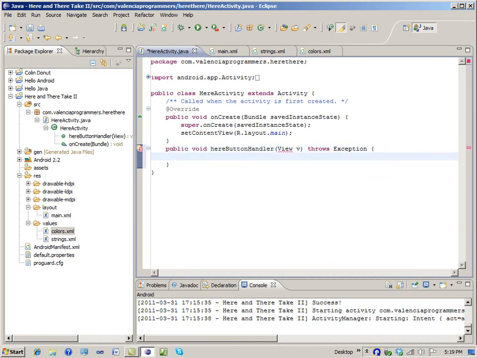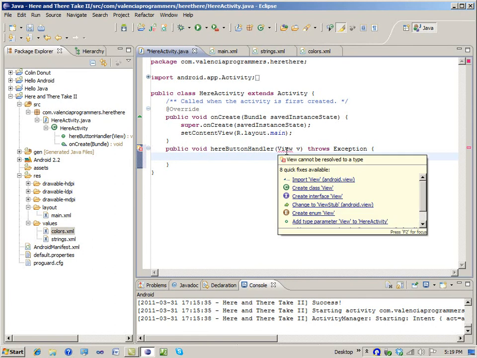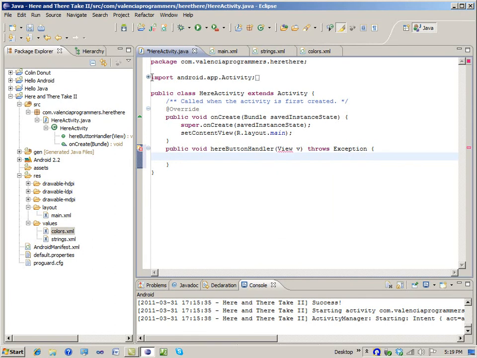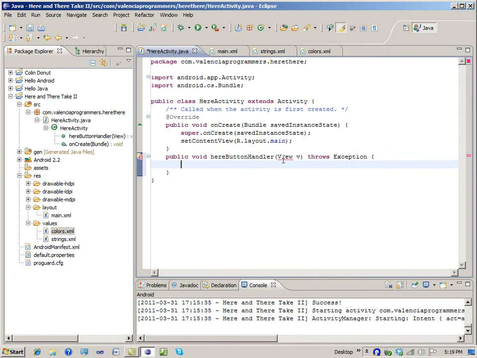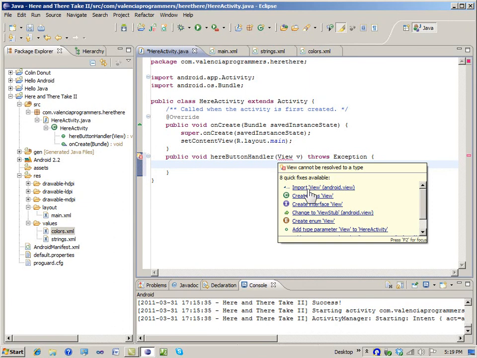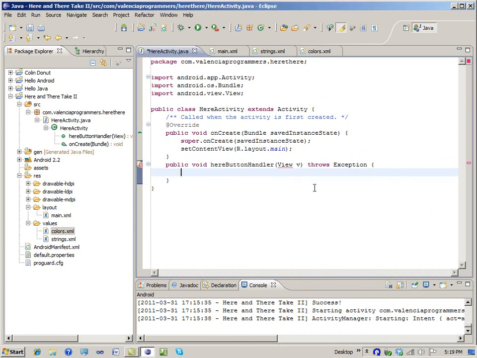Okay, so here's a problem. We've used the name of a class which has not been imported, and if you hover over it, it's a lot easier to just pick on this one, import that class, so that we don't have to dig around and figure out where it is. Okay, so what do we have going on now?